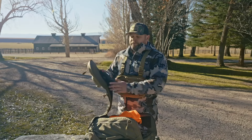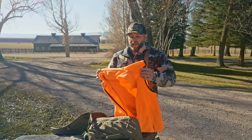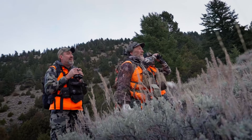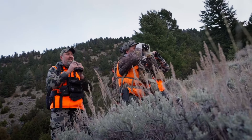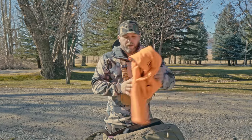I brought a tourniquet — I mean, why would you not have a tourniquet in a situation like this? Something that is very important in Montana while hunting: you must be wearing an orange vest. Obviously for visibility and hunter safety — this is something you must be wearing at all times once you start your hunt.